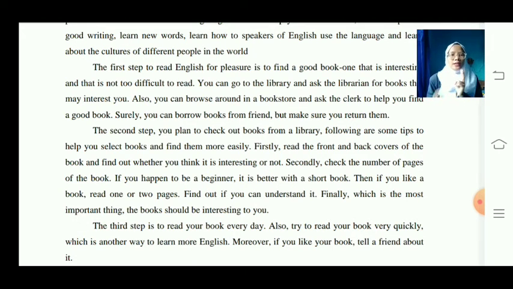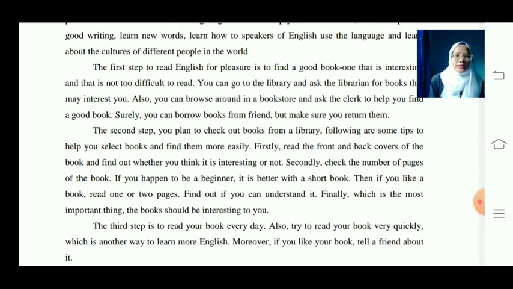So here in the third paragraph, the writer still gives ways or tips and tricks on how you can find a book that is interesting and easy to read. The content of this third paragraph is about finding books in the library.